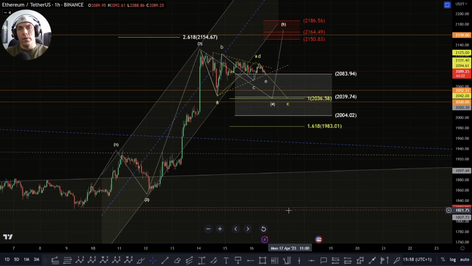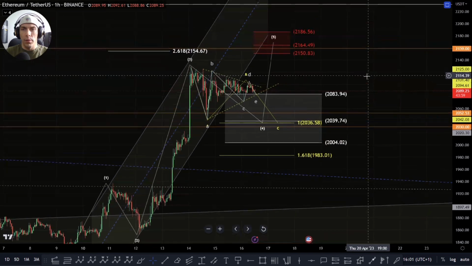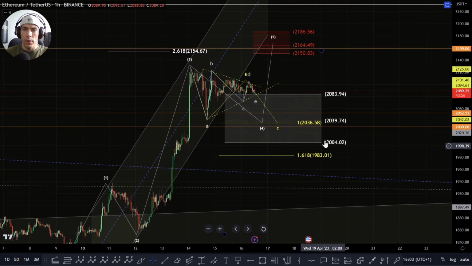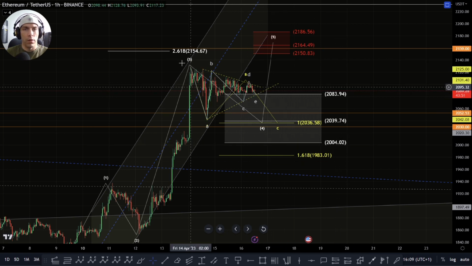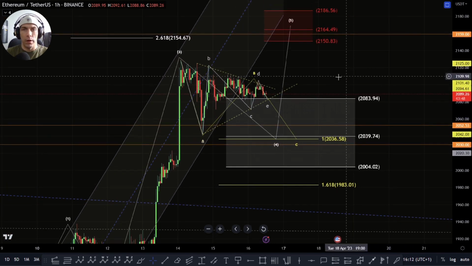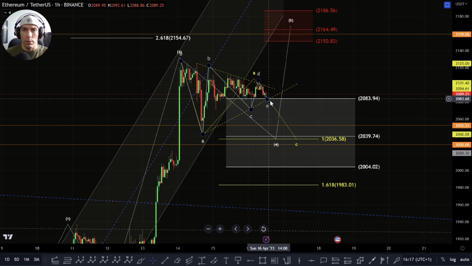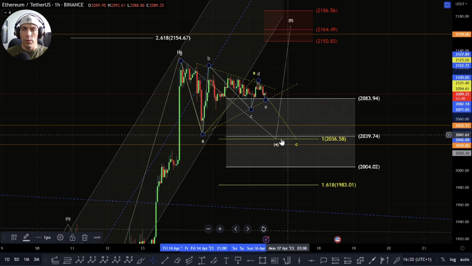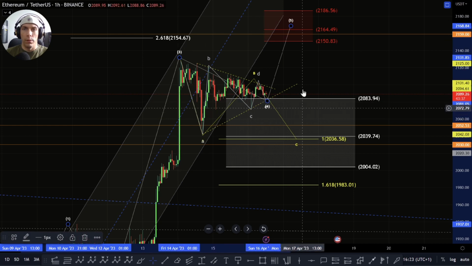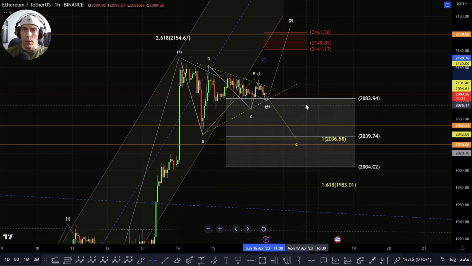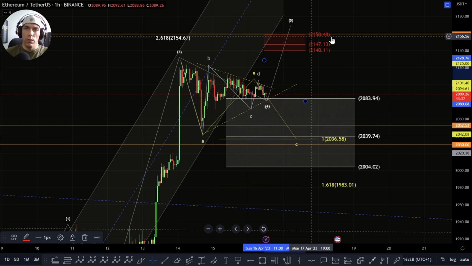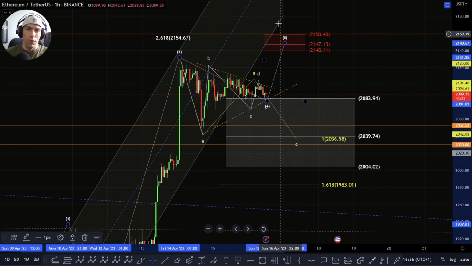So what we were looking for here is basically further evidence of continuation to the upside, and we're still going to be looking for that, provided that we hold this zone of this 2004 area. And basically what we want to see is, I'm looking at this in two ways. Potentially we could have something like a triangle in here, where this becomes A, B, C, D, and then we're looking for this E wave to the downside here, looking for a potential break to the upside for this fifth wave. If this is the case and we don't actually come down as deep here, potentially what we could be looking for is towards this 2158 to this 2140 area as a fifth wave potential target here if we do look to break to the upside.